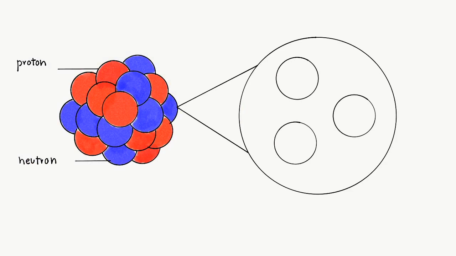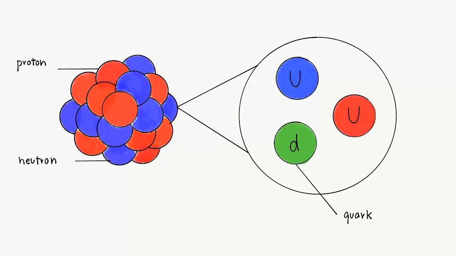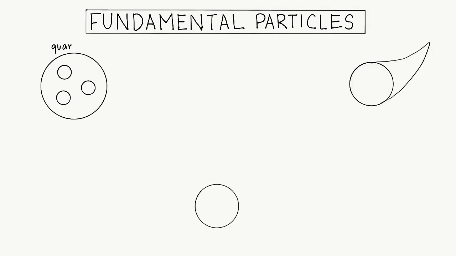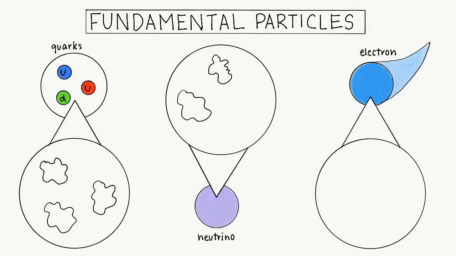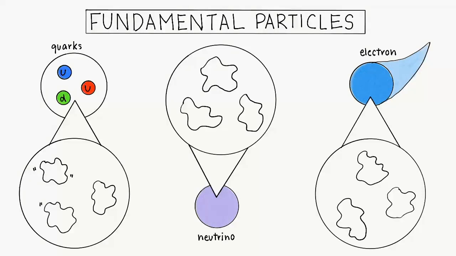Protons are made up of even tinier particles called quarks. Small particles like electrons, quarks, and neutrinos cannot be further broken down. These are therefore called the fundamental particles. However, string theory challenges this idea, hypothesizing that fundamental particles such as electrons, quarks, and neutrinos that make up matter are actually tiny strands of vibrating energy called strings.